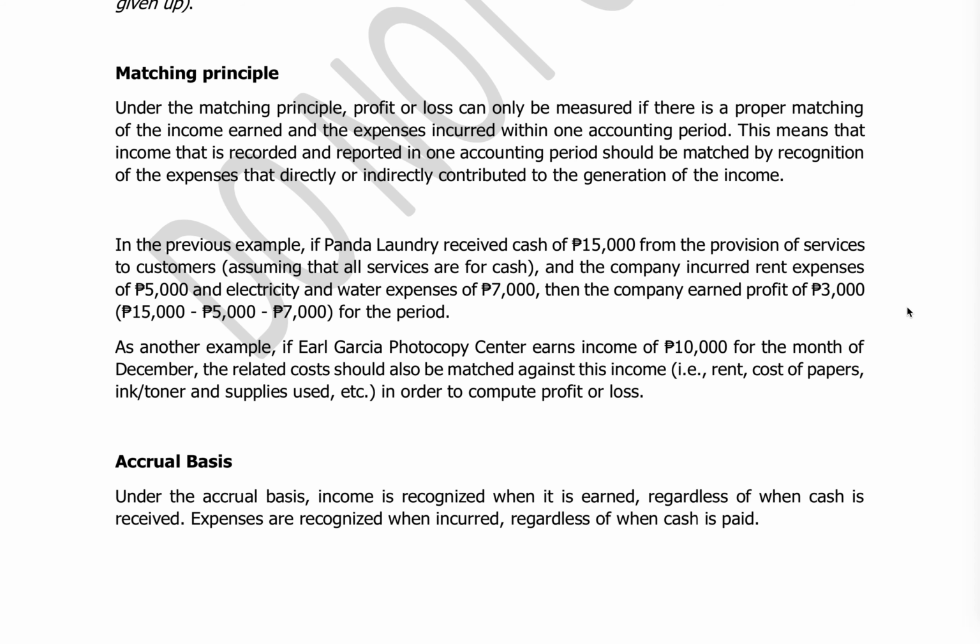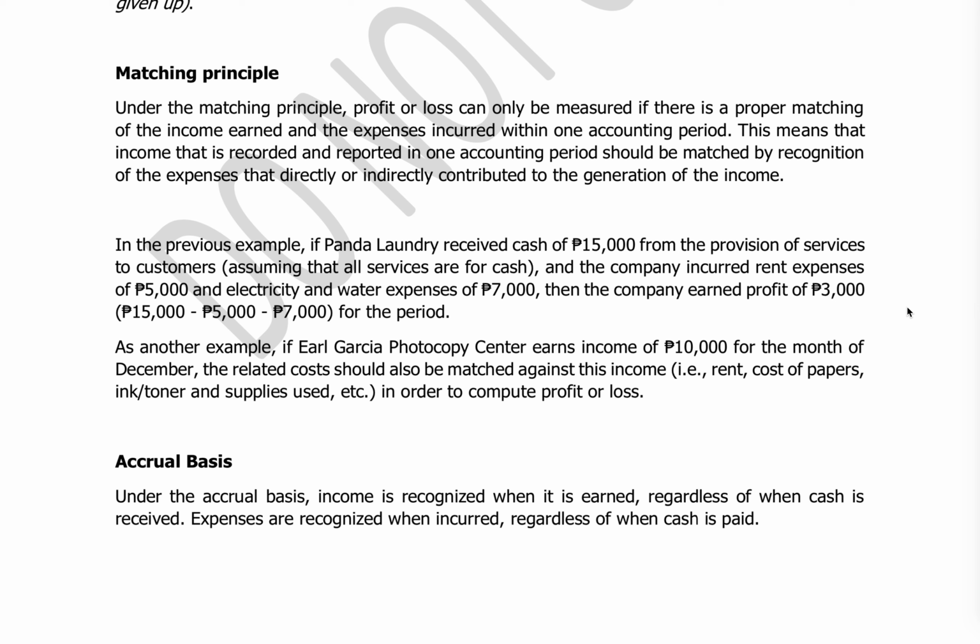Then, next, matching principle. Matching principle. Ano naman yung matching principle? It says that profit or loss can only be measured if there is a proper matching of the income earned and the expenses incurred within one accounting period. This means that income that is recorded and reported in one accounting period should be matched by recognition of the expenses that directly or indirectly contributed to the generation of income. It means that for every income received or for every income earned by a business, there is also a corresponding expense. So, once na nag-earn si business, meron ding expense na kaakibat yan. So, matching principles. The profit must be matched with the loss, or the income must be matched with the expense.